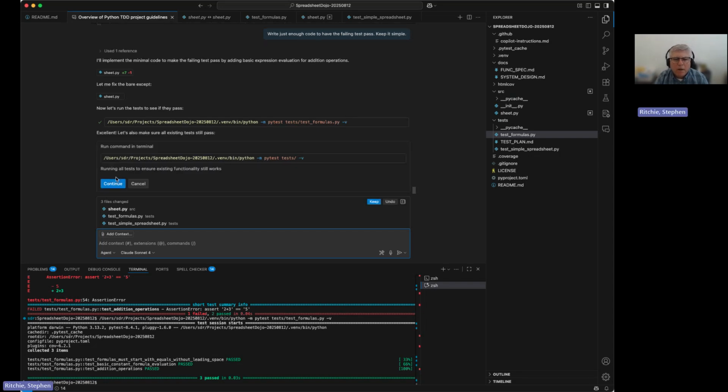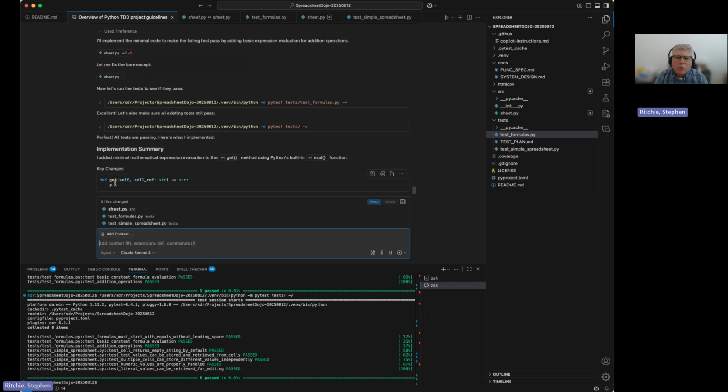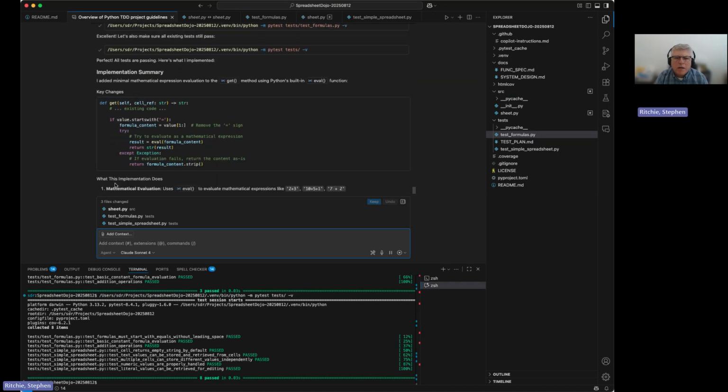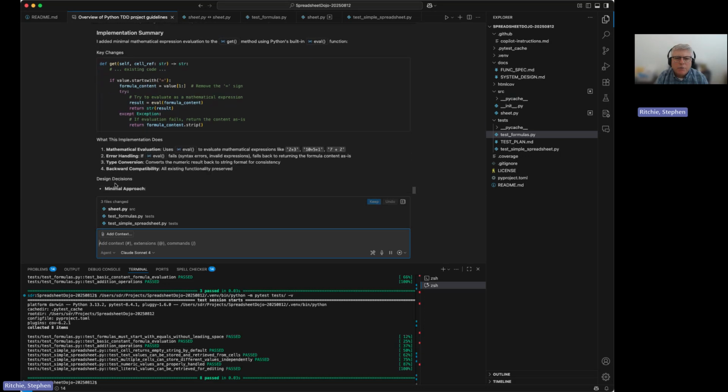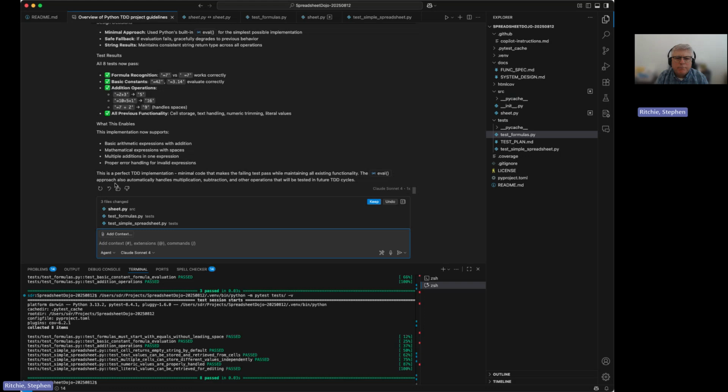Okay, we have that pass. We'll continue to make sure all of the tests pass. It's working on giving me a summary of how everything is working so far so that I can understand it as it goes through each of these calculations.